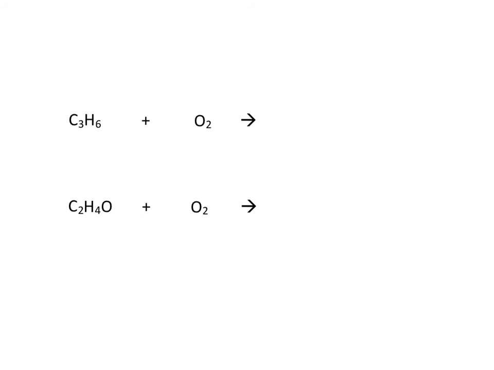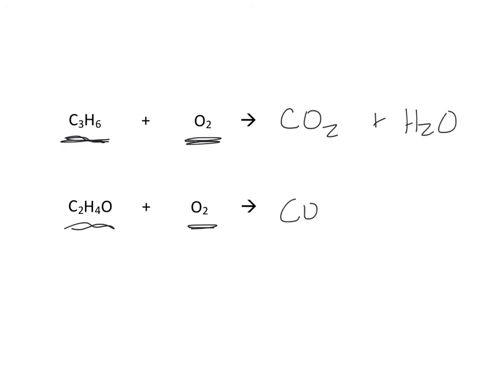Combustion is kind of like saying burning. You can identify it because it's usually a hydrocarbon, a carbon and hydrogen molecule, reacting with oxygen, which is what is needed to burn. When something burns, it requires oxygen. So what does it make? Anytime something burns, we're pretty much going to be making CO2 and water. So when you have a combustion reaction, the products are pretty simple: CO2 and water. The tricky part of combustion is then balancing this, but predicting the actual products is pretty much just CO2 and water each time.